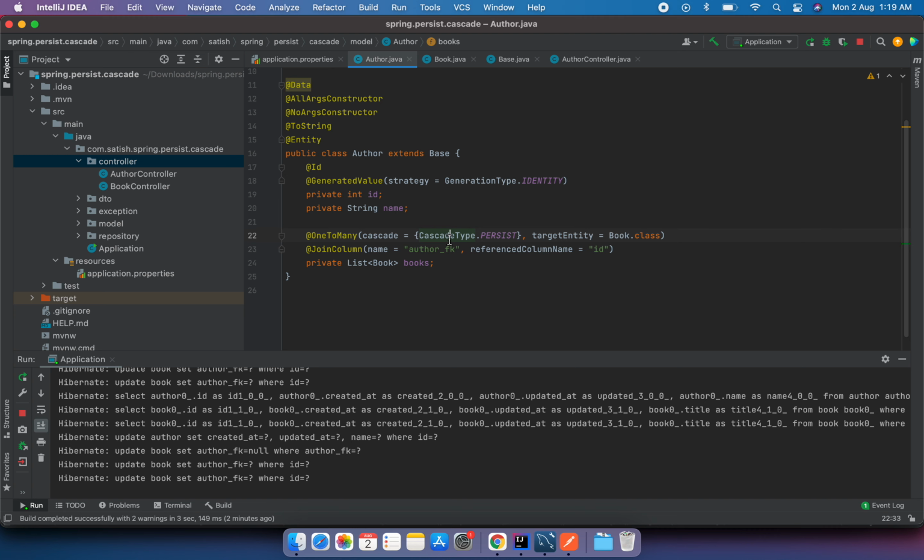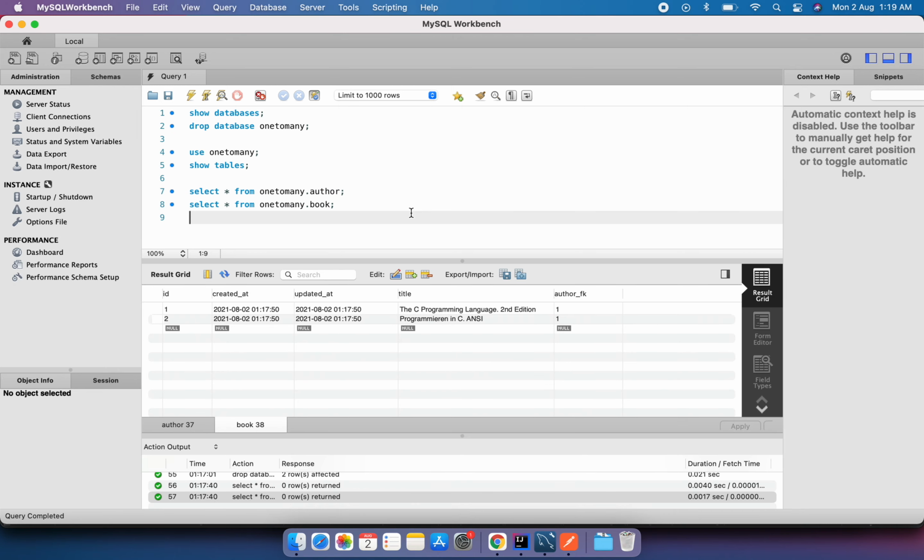So it only propagates the information which is related to persist, meaning adding something into the tables. Means if something is added to the author table, that information will be transferred to the book table as well, which is our child table. So the parent to book propagation will only happen in case of a persist. In other cases, like this one where we are actually updating the document which is present in the table, which is a merge operation, the merge will not be propagated to the child table. So that's why we don't have a book updated in the child table or in the database. So this is with the update API.